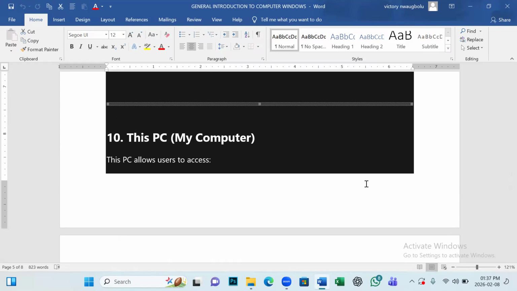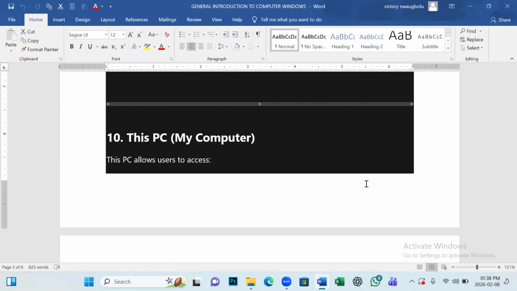We'll have document and we'll have desktop. I believe I explained that in last class, that if you want to save a document or file, you will choose either desktop or document. I said that if you are saving your file on the desktop, the file is going to be showing on the screen. But if you save it on the document, it will be saved on that computer, but it's not going to be reflecting on the screen.